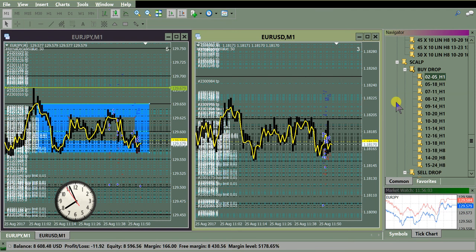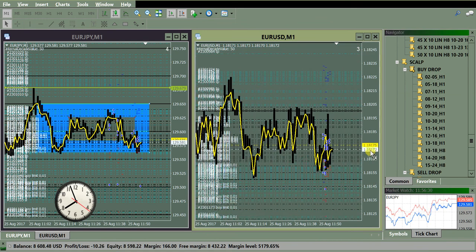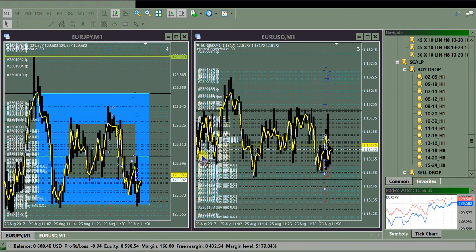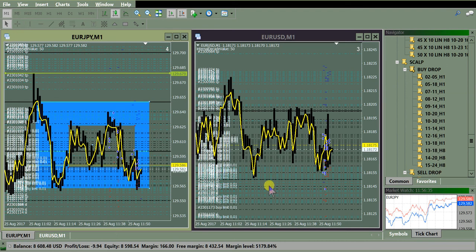Scratch and win. I could put sell stops in up here to make 2 pips. This may be too greedy, 2 to make 5. The ratio, because I put the spread in there, so it's really going to be 3 to make 4. So it's worse than it looks. That's why people lose scalping. It seems like you would, I put a 2 pip stop. Yeah, but the spread's a half a pip. But getting that great fill, I'm trading the 1 minute chart in a range of 9 pips, maybe.